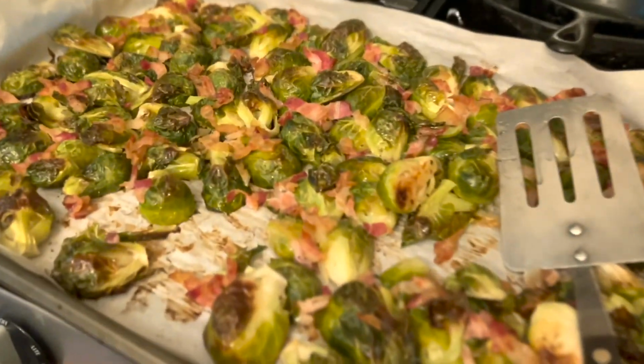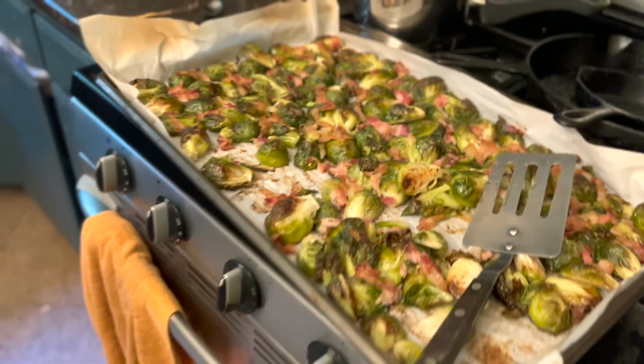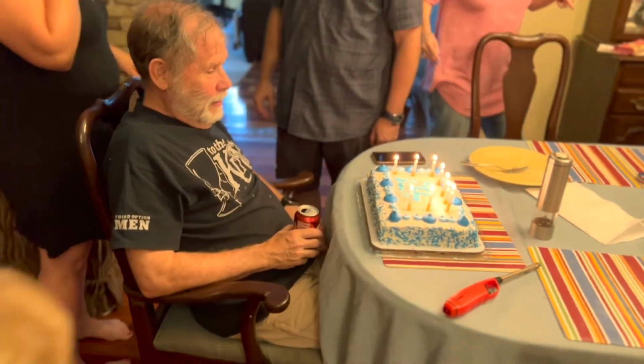Oh, wow. Bacon wrapped. Bacon and Brussels sprouts. Father, we just thank you so much for this day. Dad's birthday. Pray, Father, your blessing on him. May this be his best year yet. Happy birthday to you.